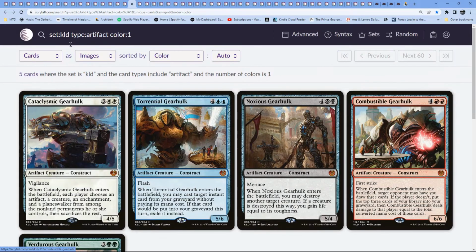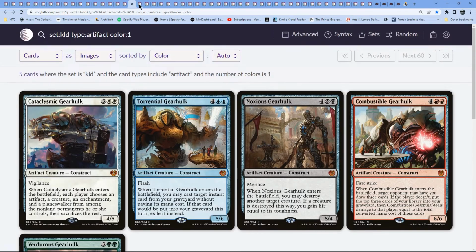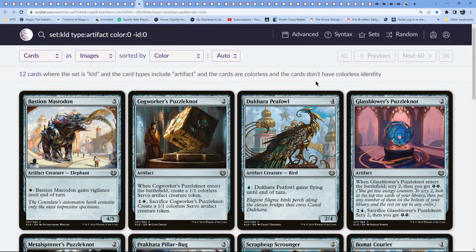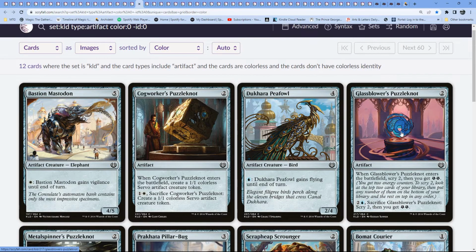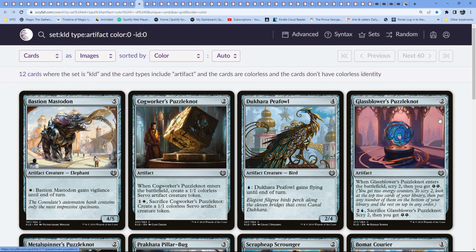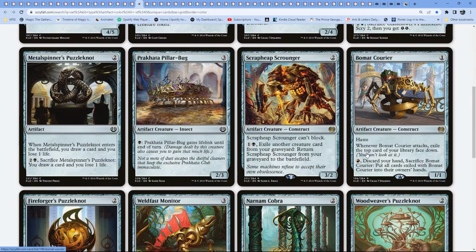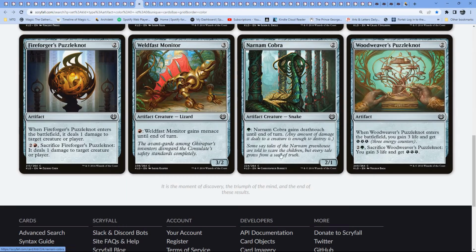We also have these artifacts where there is actually a colour in the casting cost, but they're still an artifact, and there's 5 of those. They're the gear hulks. We have also 12 artifacts which can have any colour to cast, but they have an activation cost, a coloured activation cost.